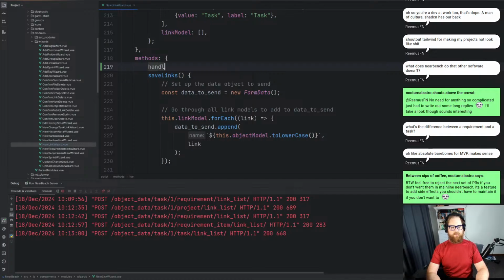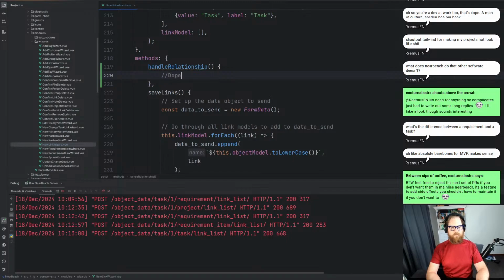We're going to handle relationship, depending on what object we are looking at, which relationships are allowed.